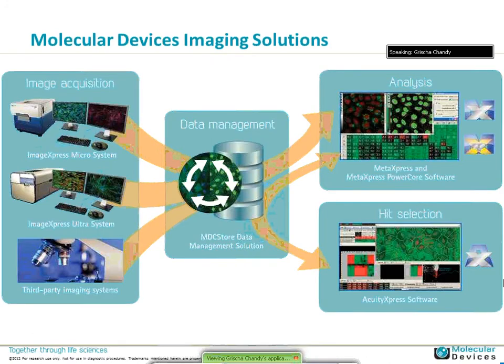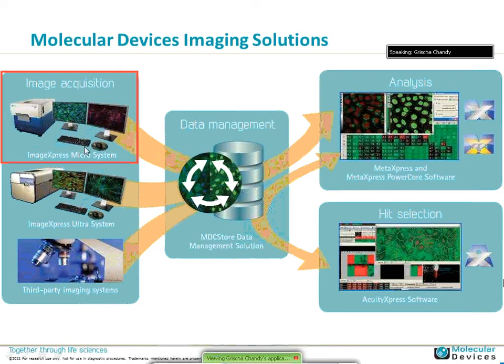The Molecular Devices imaging solutions are shown on this slide. At the top left, you have the ImageXpress Micro, which the data that Oksana is going to present were collected with. Additionally, you have the ImageXpress Ultra system, which is a confocal screening device. You can also bring third-party images into our back-end data management solution, MDC Store. So you have the ImageXpress Micro, the Ultra, and third-party images that can be brought into the data management system.